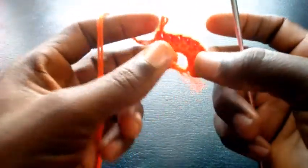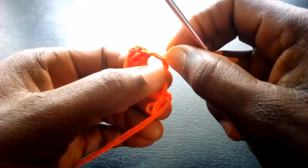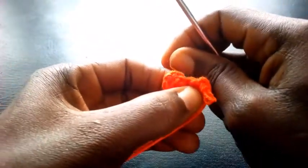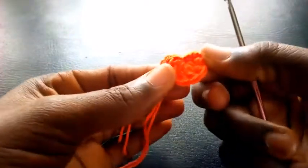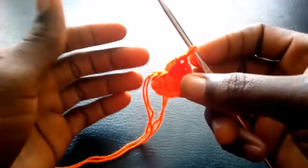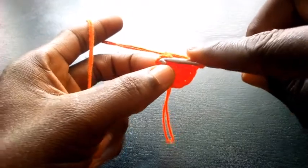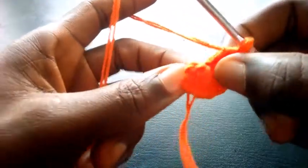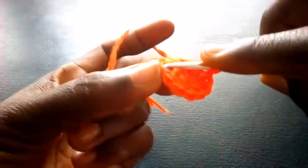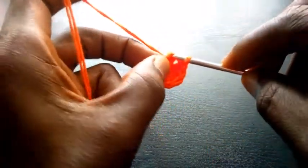So right now I'm going to pull this one. I pull. Can you see? So right now I'm going to insert my hook. Remember, I have 3 chains here, 1, 2, 3. So I'm going to insert into the 3rd loop. 1, 2, 3. I insert into the 3rd loop. With single, I make a slip stitch, sorry.